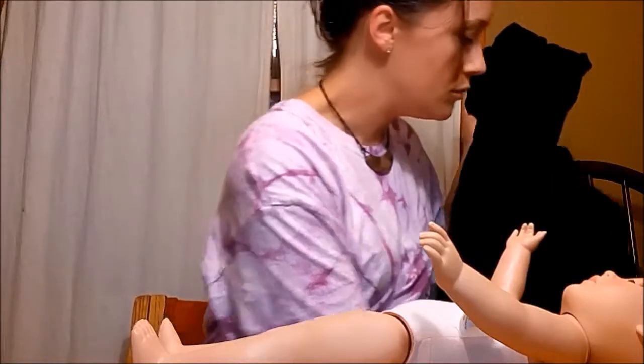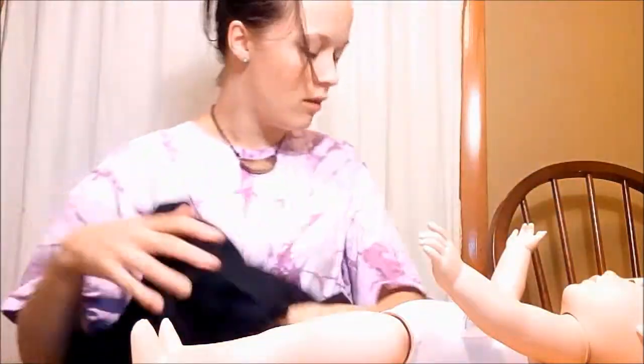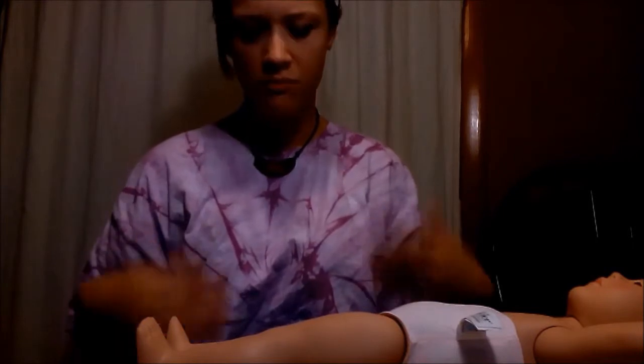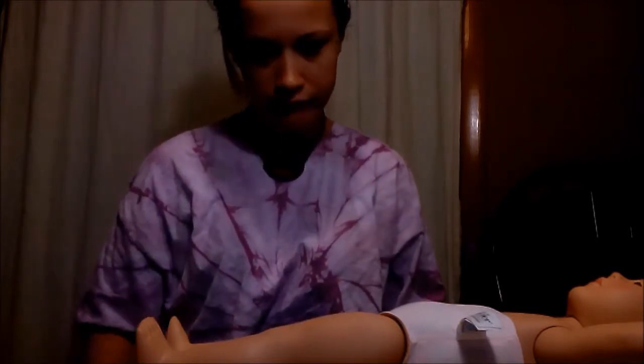So I'm going to start by taking my mound of black fabric everywhere. We're going to do the robe portion. Is this getting all dark now? Because I'm throwing the black fabric up? I don't know.